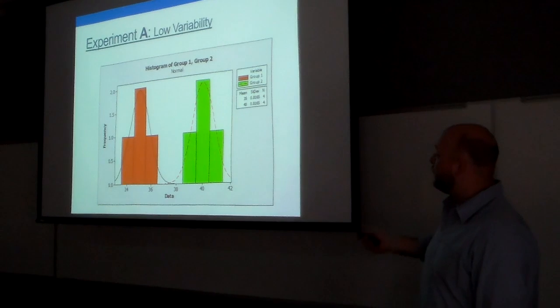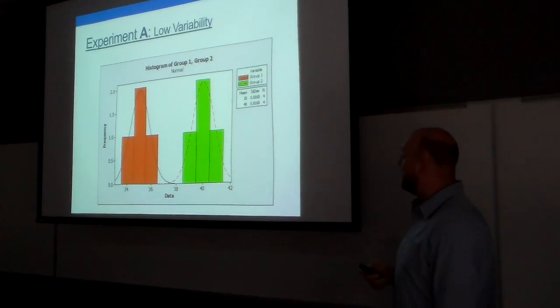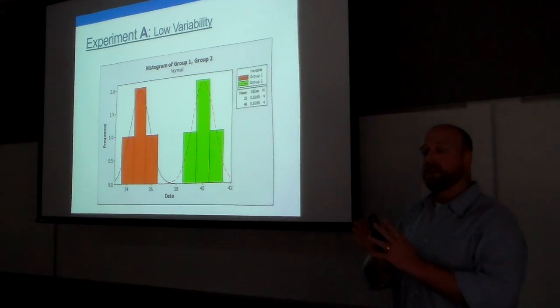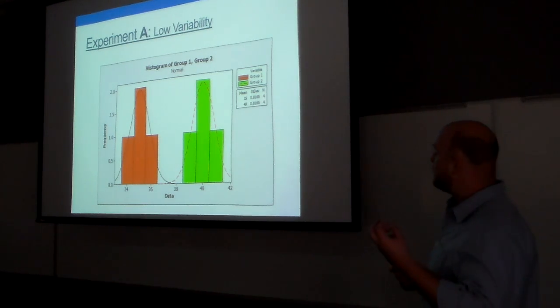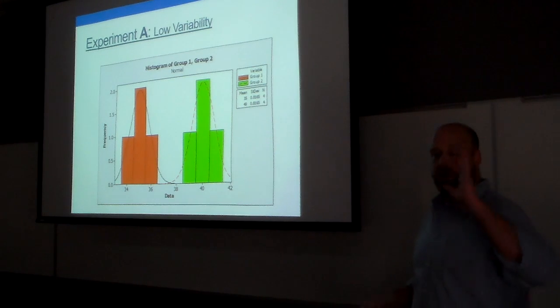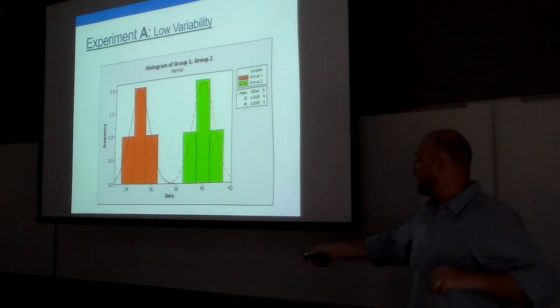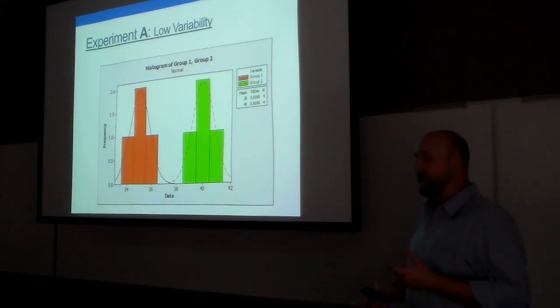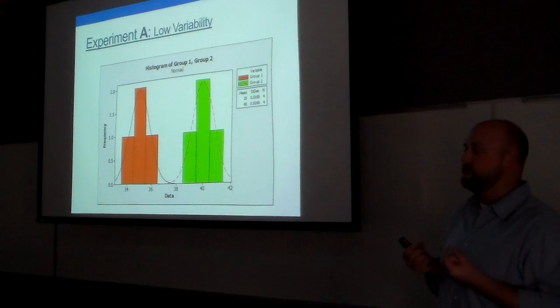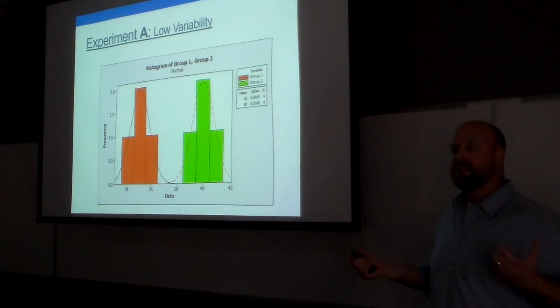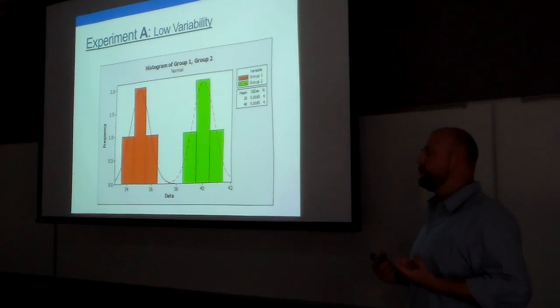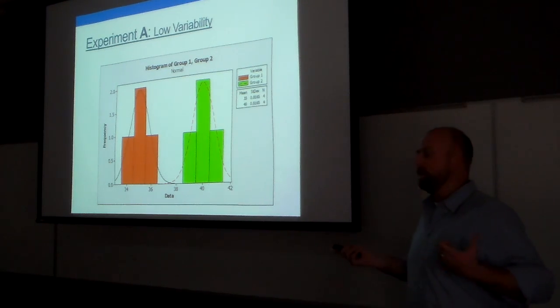Okay. And so if we look at this graphically, right, this is experiment A. Low variability, not a ton of variability in terms of scores within my two conditions. And if I plot these two graphs out, again, mean of group 1 is 35, mean of group 2 is 40, a difference of 5 points. Pretty easy to see that these two are different things, right? My distributions have very little overlap, because my variability within my conditions is quite small, right? So we can see, yeah, these are probably two different groups, correct? We agree on that?